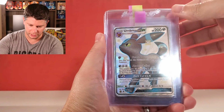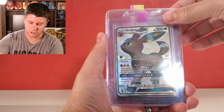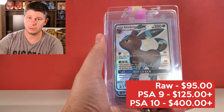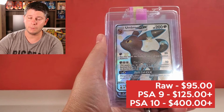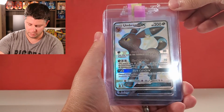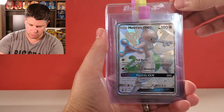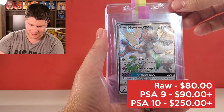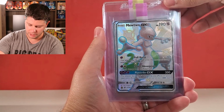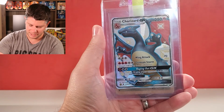So we've got an Umbreon. This card, I'm going to put it in the title, but I'm pretty sure it's a couple $100 if you get a PSA 10. And I was very selective on the cards that I was choosing for grading. I wanted ones that are going to be high value. And yeah, we'll talk a little bit more about that later. So an Umbreon, beautiful card. We've got the Mewtwo. I pulled this bad boy as well. The centering is mostly perfect on it, but a little bit shifted up, so I'm a little nervous that it could be a 9, but I'm hopeful for a 10.